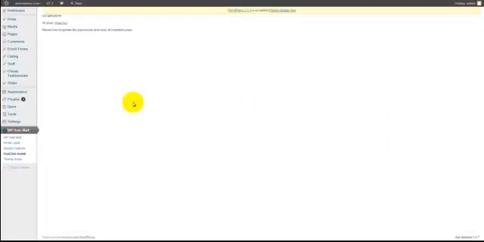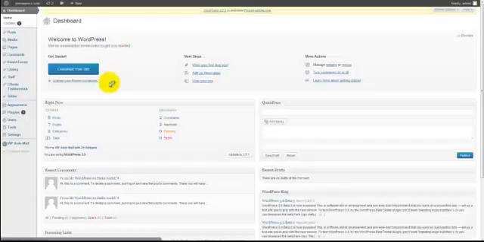Okay, so it's been about 20 seconds or so. It took a little bit longer, mainly because the WP AutoMall theme is a big theme. It's got a lot of images, so just be patient. Once it's done, you'll have this little message here that says all done, have fun, and then you can just click this have fun link and it'll take you back to the WordPress dashboard.